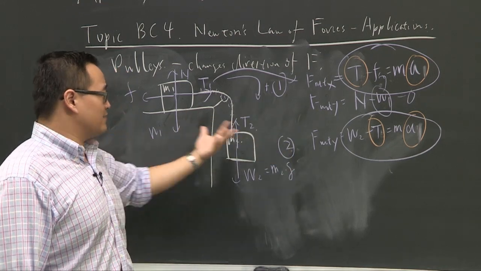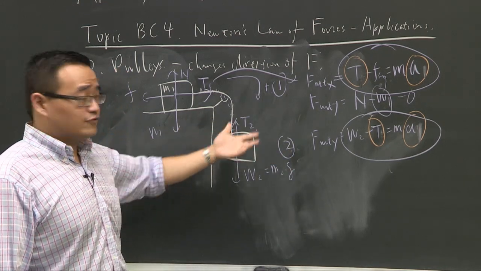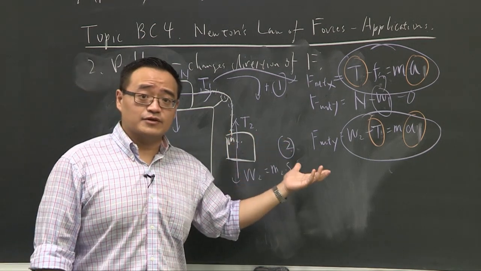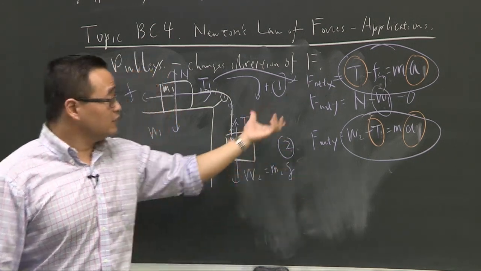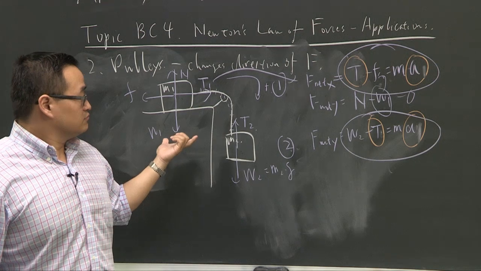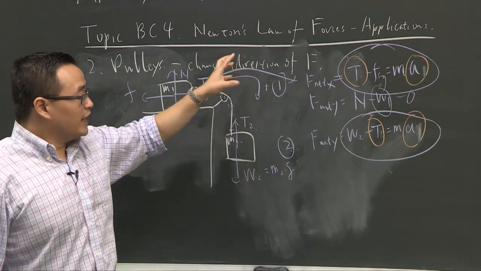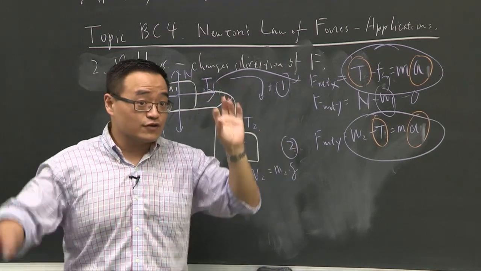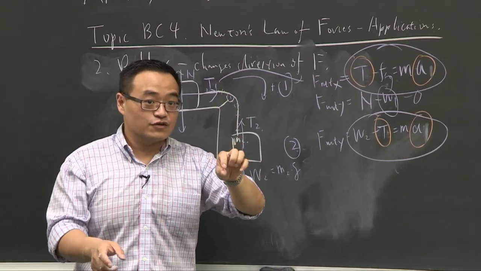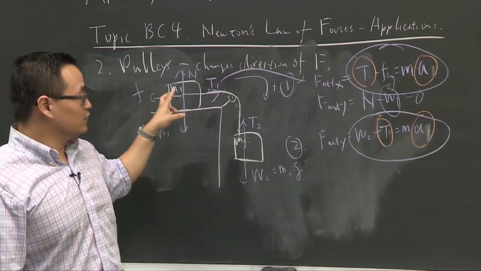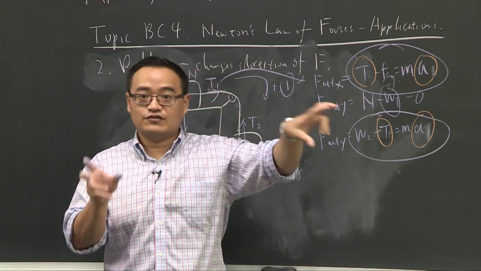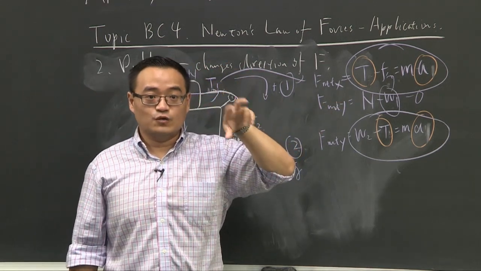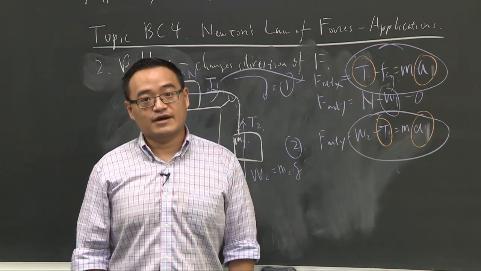This one's easy. It doesn't even have an x component. It's just pure y, and when you do that, you're done. Apply the same forces. Understand that T is the same throughout this, because a pulley doesn't change the magnitude of force. Every single point has to have the same force. It only changes direction. And also notice that they're the same acceleration because they're the same movement. Once you do that, you're done.